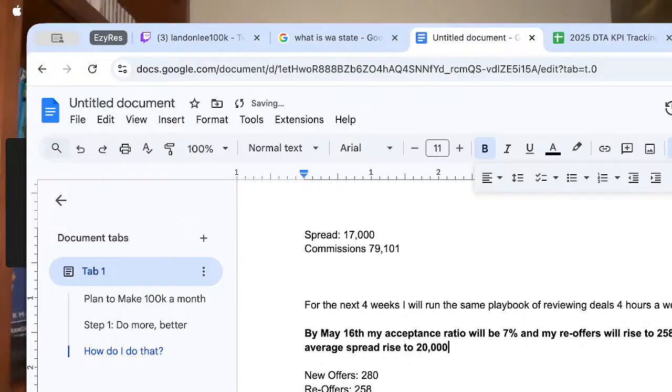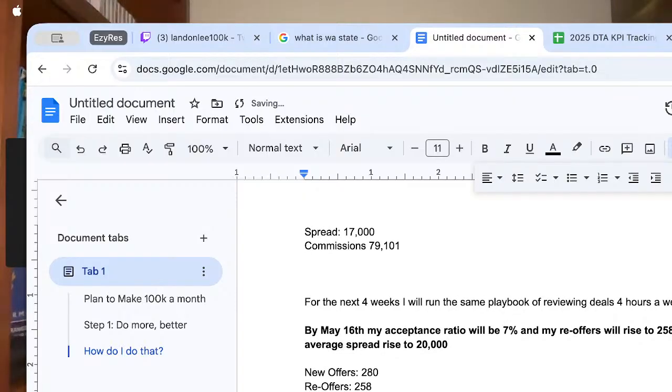Wait, if all I do is make my average spread rise to 20,000, that should put me over the 100,000 mark, which is very doable. $112. That's all it's going to take.